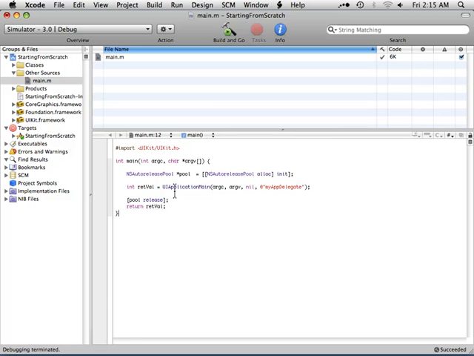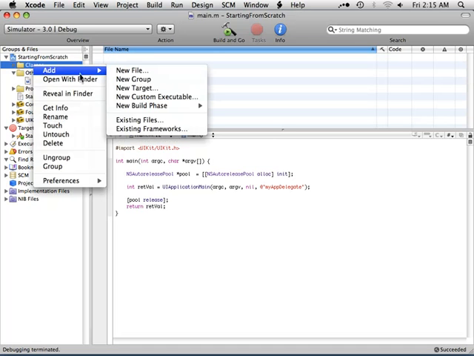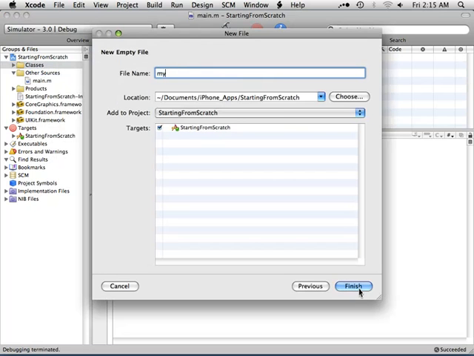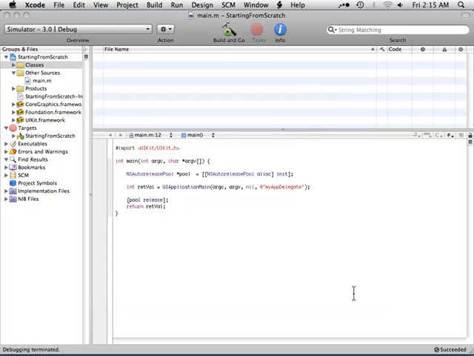So with that in place, I'm just going to hit Command S, and with main now behind us, all that's left is to go ahead and set up our my app delegate class. So this is going to involve the creation of both a header file as well as an implementation file. So let's just jump up here to classes real quick. We'll go ahead and right click, come over here to add, new file. Once again, let's keep this as simple as we can, empty file. Jump to next. Again, the name needs to match here, so my app delegate.h. This is our header file. Let's go ahead and hit finish.